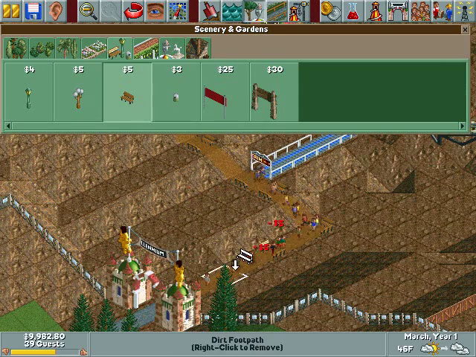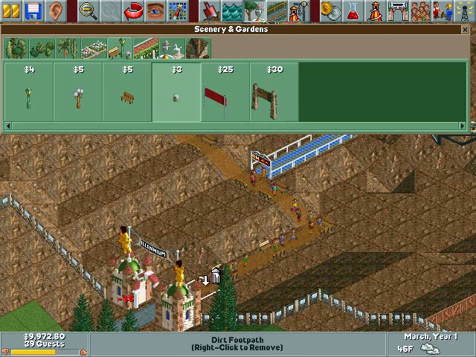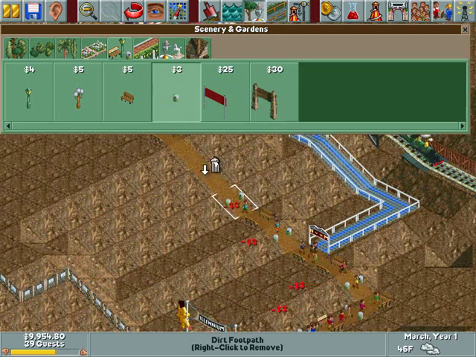That should be a song. Roller Coaster Tycoon's theme song. Handyman that ho. Yes, I'm a horrible person.